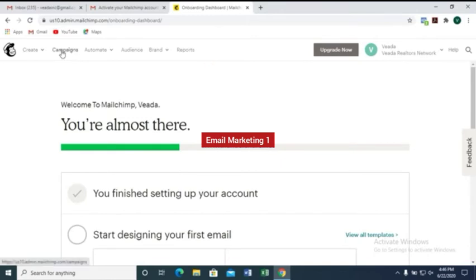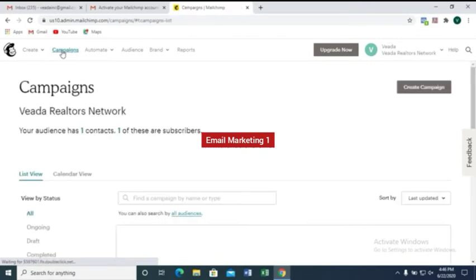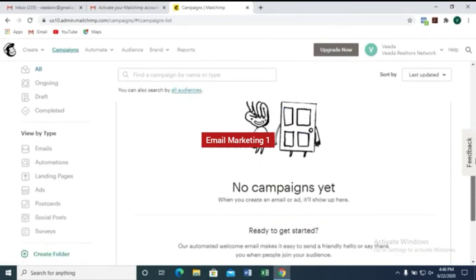And then the next one is campaign. What is a campaign? A campaign is the kind of email you want to send out. You understand? Maybe you have an audience that some people have subscribed to, either from your ad. You have gotten leads from your ad, and they are now on your Mailchimp account. You have connected it. Whatever you send to those group of people is called a campaign, and a campaign can be a one-off message or a series of messages in automation. And for this particular course, it will be about automation.